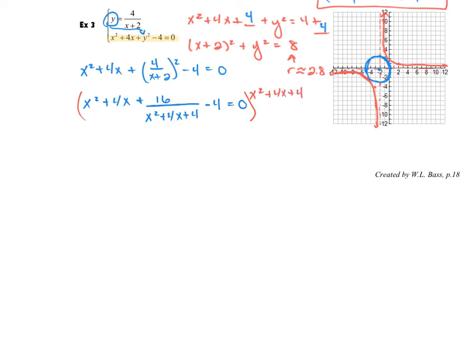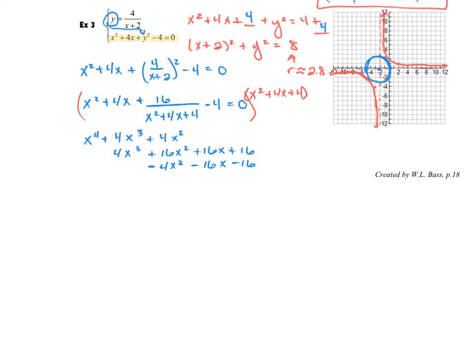So I'm going to need to take this entire polynomial and multiply it by this, x squared. I need to multiply this 4x times that. This 16 will be left because those will cancel, and then I need to distribute a -4. So we're going to have to be really organized with that expansion. So I want you to go ahead and distribute that and collect all your like terms, and then let's see what we get.